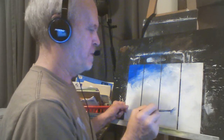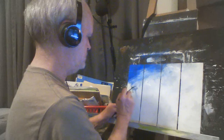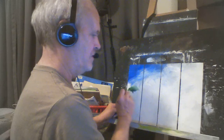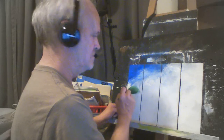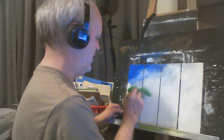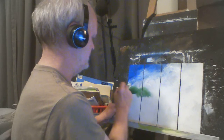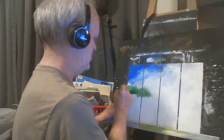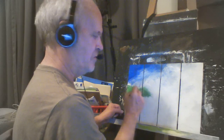Now let's see here. We might want to take a little bit of green over here, and we might want to start on some of the background. Now, the background is what's further away from you. And we just want to put our colors in here kind of lightly, because what's in the background is going to look further away. We don't want everything to show up too much. The stuff that's further away, we want to just leave it with less detail.